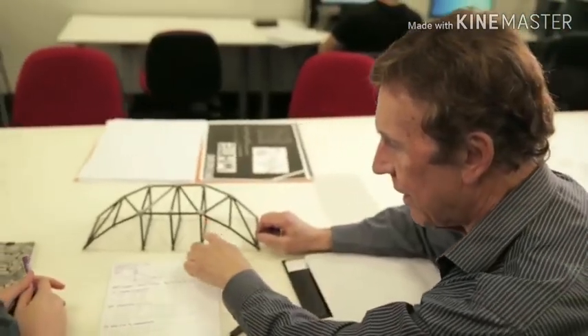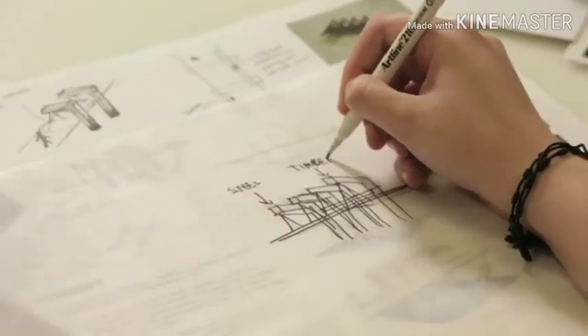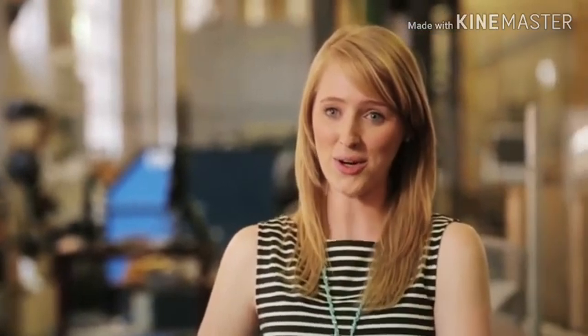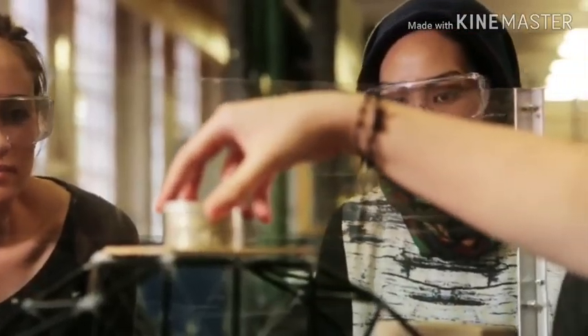I work as a structural engineer. I undertook the Masters of Architecture course first and then moved into architectural engineering after completing that. One of my favourite parts of studying architectural engineering was having access to the architectural engineering studio, which meant there was a collaborative area where students could come in and discuss things, and there were model-making materials in there.